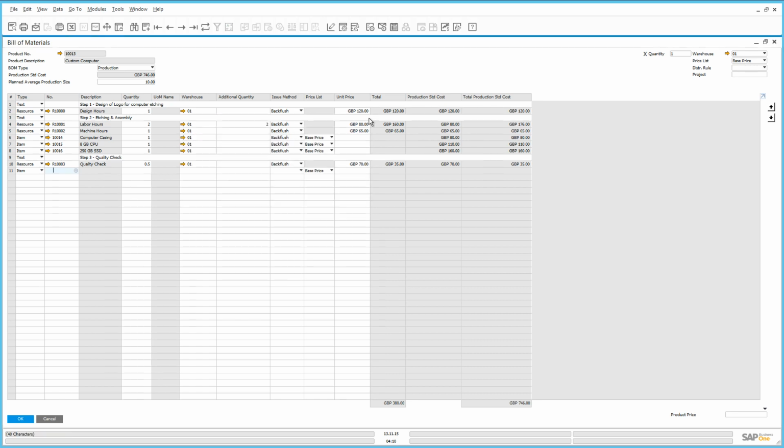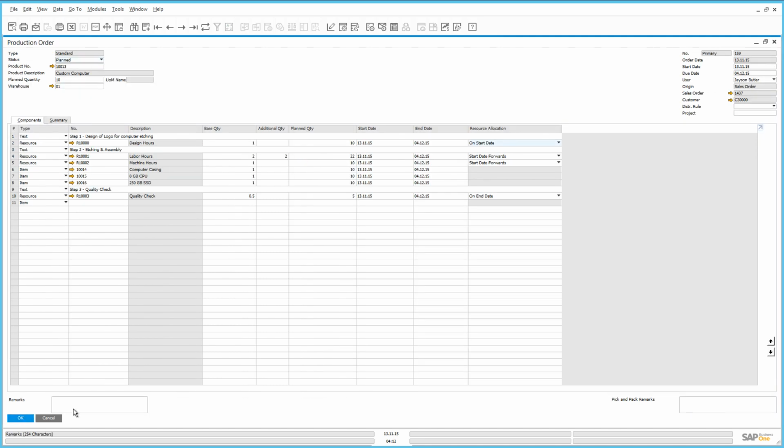The Standard Cost feature in SAP Business One Release 9.2 facilitates the comparison of standard costs to actual costs, especially, for example, production processes which take a long time to complete, and during this process there could be price changes. Standard costing makes it easier to prepare sales quotations based on the best information available at the time. Now we have reviewed our bill of materials, let's check out the production order.